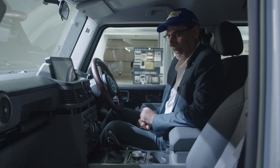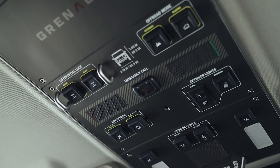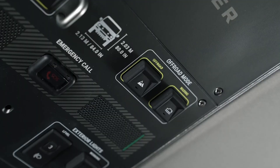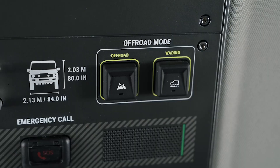The biggest thing about this car is the center console, because to me it looks like it's out of an aircraft. It's supposed to be very functional and very logical. There's another equivalent panel up at the top. It's got all these toggle switches and protective bars around them. Along with the instrument panel, it's accessible to your passengers as well — they can see it, read it, and help you operate the vehicle. Up here you'll have the diff lock mechanisms, crawl control, differential lock, off-road mode, exterior lights, interior lights, assistance — all up here.